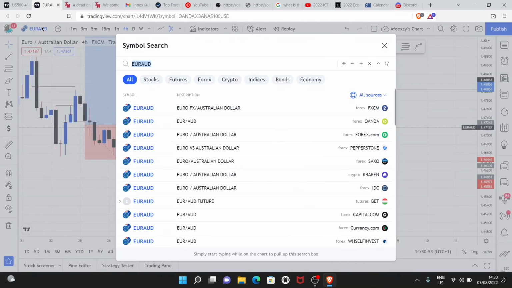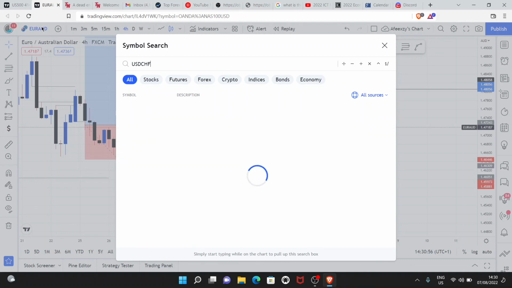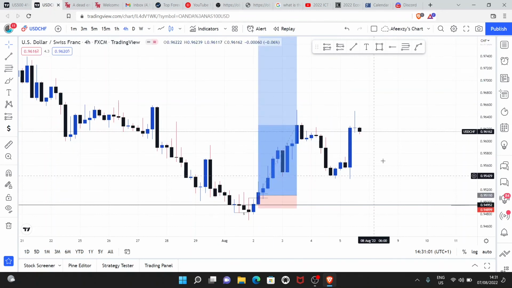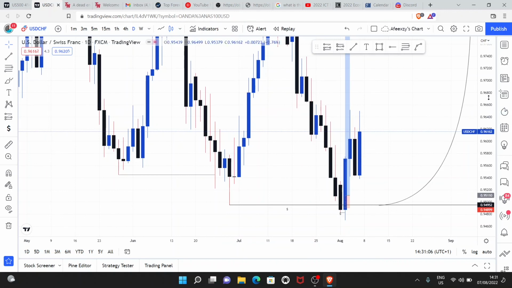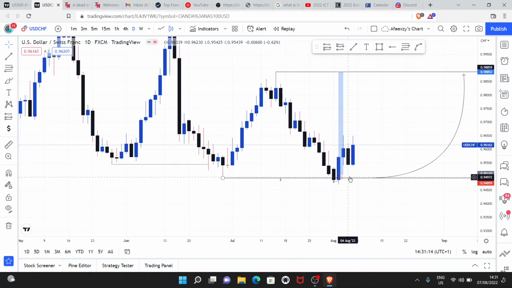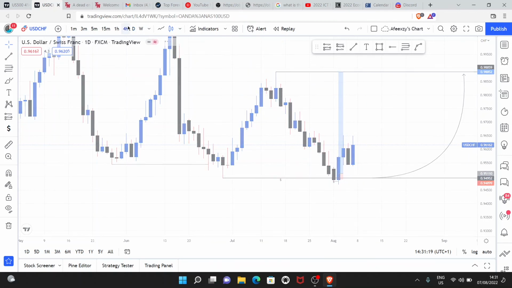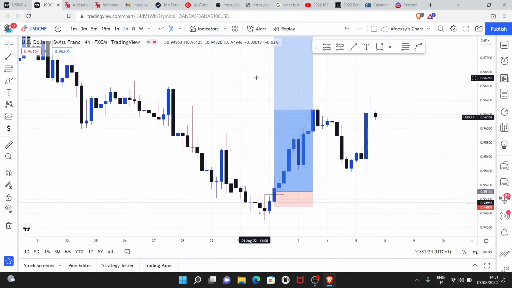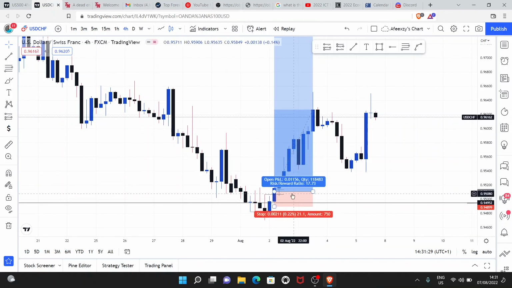Let's go to our USD CHF. On our USD CHF, as you can see, I made this analysis. I think this was on Monday last week. Over here, it cleared this equal sell side liquidity. Then I noticed a structure change here. This was our potential zone to be cleared. Along the way, there was also a buy side liquidity group. So we changed the structure, coming back to this fair value gap.